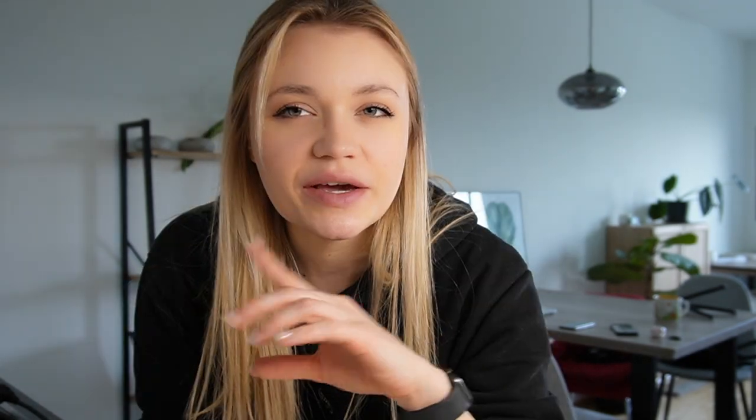Let's do a taste test together. So I cannot taste the tuna at all, which is good because I did try it from the can and I was not a fan. All of the flavors go really well together and I really cannot taste it here, even taking a big bite with a lot of tuna. You can really taste the pesto and the avocado and the tomato. The tuna is just not really a flavor that is coming through, which might be why it's so trending. Will I make it again? Not sure — I think I would maybe prefer to put chickpeas or some vegan chicken in there. But all in all, the flavors together are pretty good.